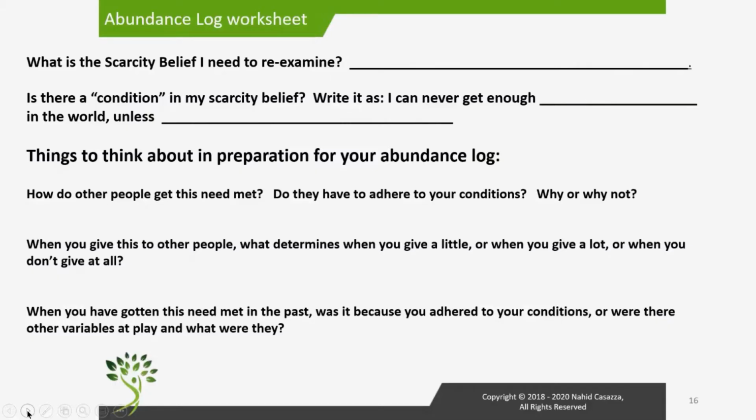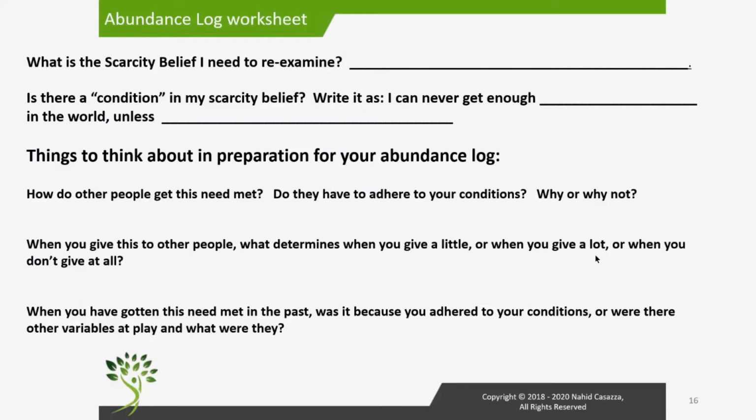One of the tools that we use once you've discovered your scarcity belief is what we call an abundance log. I have a lot of questions that I have you ask to help you, but the only way that you can change a belief, and you should know this, is to find evidence. So it's kind of like you have a case that was closed. Now you're opening the case and you're willing to re-examine the evidence.